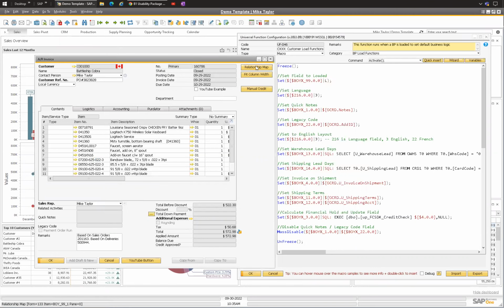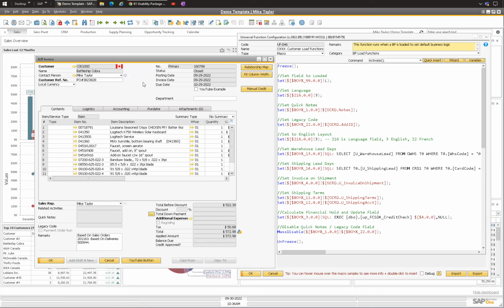So basically, you can use your macros to be launched from these function buttons, but you can also trigger them from the loading of data. You can trigger them from leaving fields. You can trigger them from all sorts of different interactions, when you click on a specific thing, when you go to click email, when you go to click all these other things. So again, the easiest way is by the button, but you can also have them just flow automatically through, or also when you enter an item too. So that would be a B1 validation.